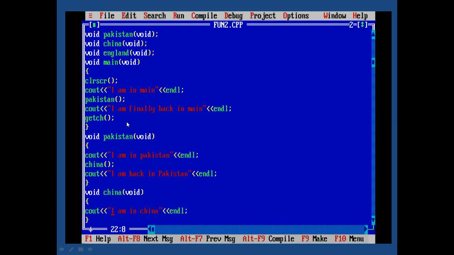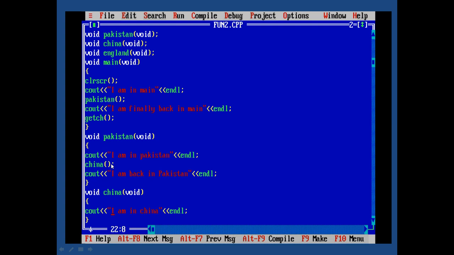तो इसकी वर्किंग के लिए मैंने ये एग्जांपल सेट की है कि सबसे पहले पाकिस्तान कॉल हुआ तो कंट्रोल पाकिस्तान में चला गया, पाकिस्तान ने चाइना को कॉल किया तो कंट्रोल चाइना में चला गया, और वहाँ एग्जीक्यूशन कंप्लीट करने के बाद कंट्रोल वापस पाकिस्तान में आएगा, मेन में नहीं जाएगा, क्योंकि चाइना को कॉल किया गया पाकिस्तान में, तो कंट्रोल वापस वहीं पे आता है जहाँ पे फंक्शन को कॉल किया गया होता है.